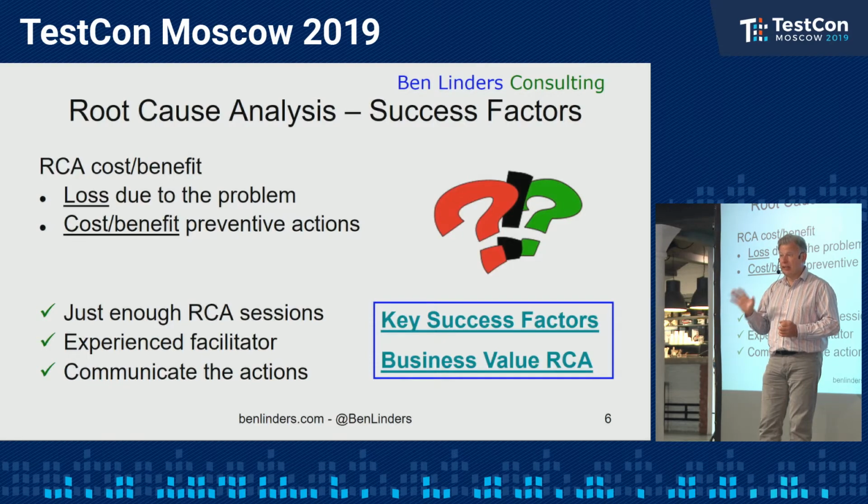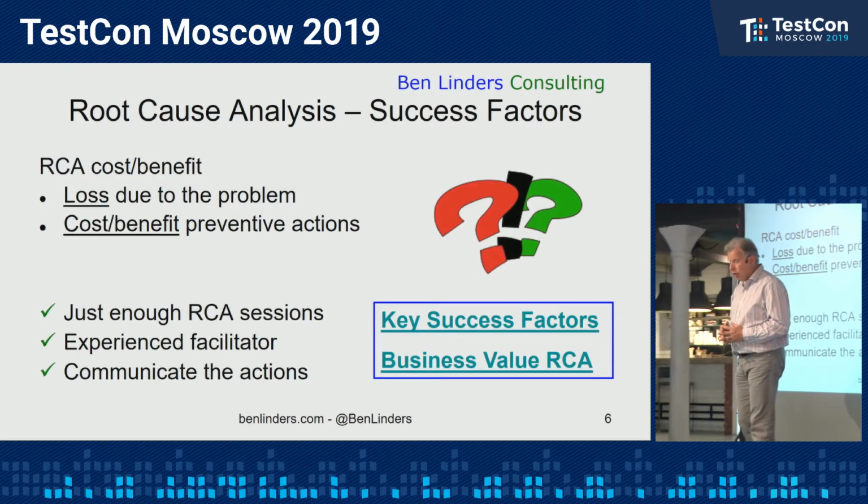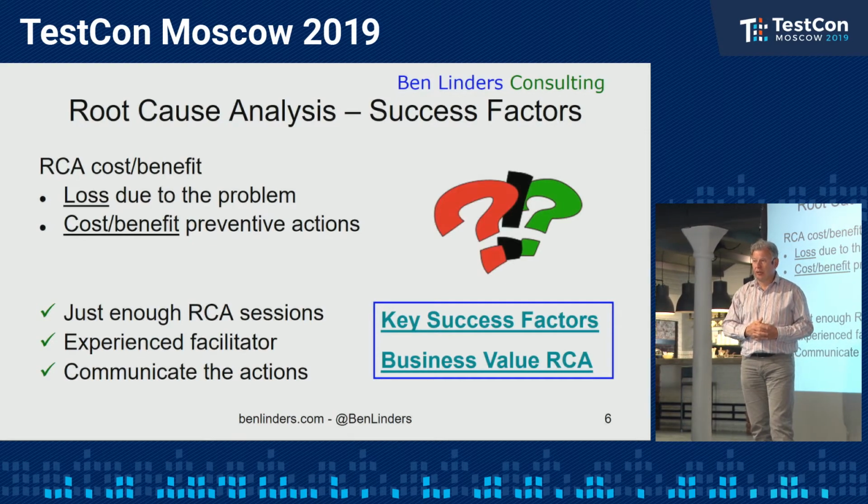Don't do too many, do the ones which are really important, and also look at the amount of actions that are coming out of your root cause analysis sessions, because there's a limit to how many things you can do in your organization. There's a limit to how many actions you can take. These are things that people need to do next to their normal work. So you don't have a lot of time to do stuff in your organization. People are busy already. You want to really be focused on the major stuff. That's where you want to focus your root cause analysis, on the ones which are most beneficial for your organization.